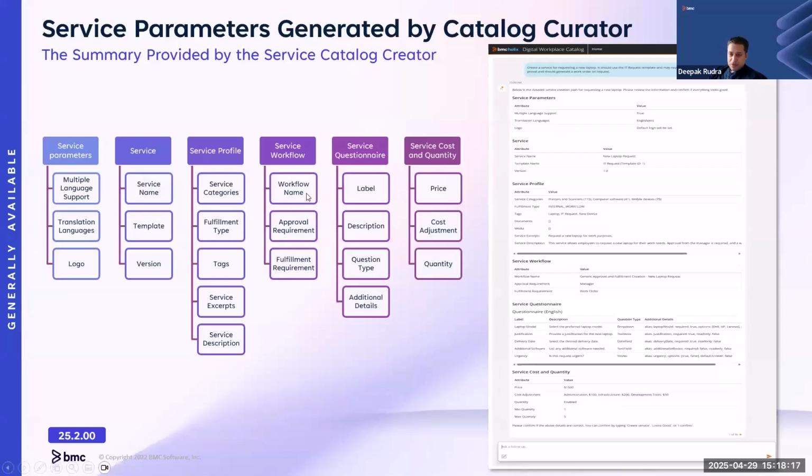So the workflow name will also be generated by default every time a new workflow will be generated. Even though it's a default workflow, like a best practice workflow out of the box, we are not reusing that because we understand customers want to customize those. If we just start linking one default workflow with each of your service, you lose the capability to really customize it, because one customization in one workflow will impact all your services. So we are creating a copy of it with the name of the service. So you will start seeing like a generic workflow hyphen name of the service along with it.